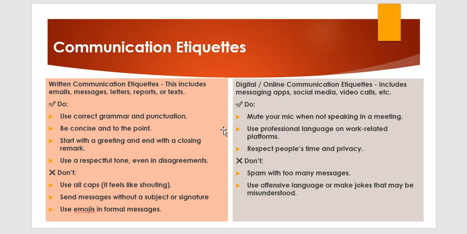There are certain points like using correct grammar and punctuation while writing emails. Be concise and to the point. Never use irrelevant content. Be polite, with a greeting or a closing remark and a respectful tone. No caps, I mean no capital letters, because these are shouting letters. Try to avoid emojis in formal messages.